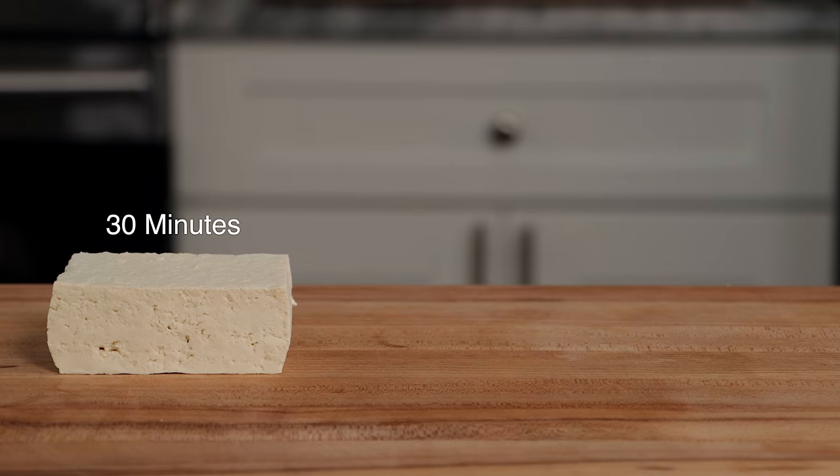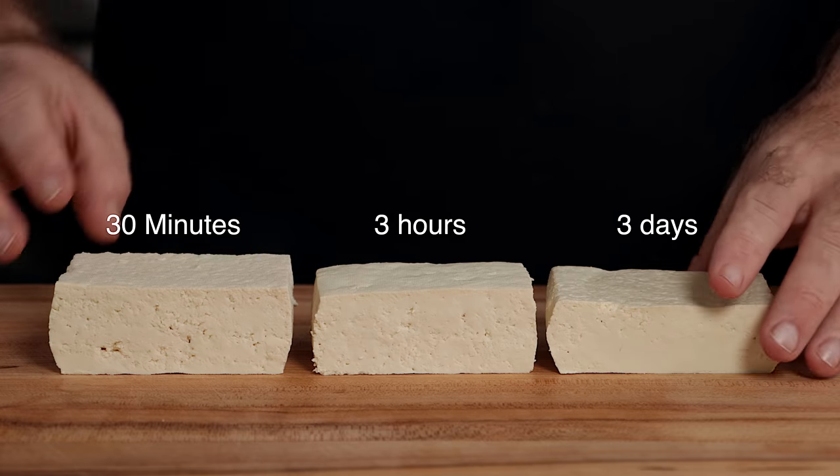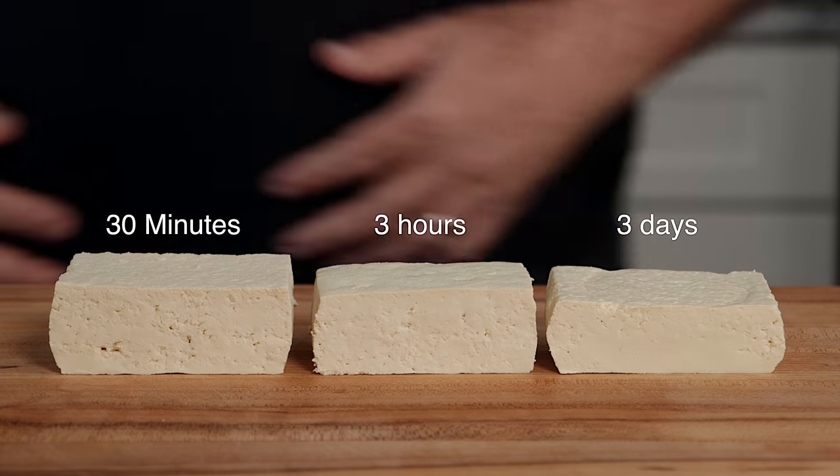People said that I didn't press the tofu long enough, and a lot of people said that I didn't marinate it long enough. So I thought, let's do those things. We're gonna marinate longer and press longer. But in today's video, I'm going to test pressing tofu for 3 days versus 3 hours versus 30 minutes. We're also going to marinate the tofu longer.